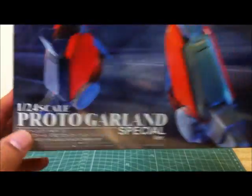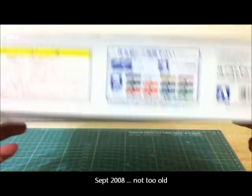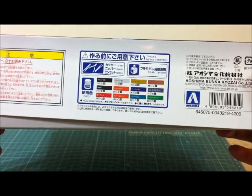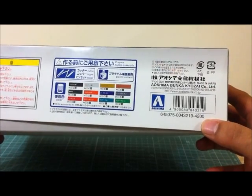Where does it say how old it is? Okay, I can't really see anywhere on the kit box where it says how old it is or when the kit was made. Maybe it'll be mentioned in the instruction sheet. But I couldn't see anywhere on the box itself where it says how old this kit is or when it was made. But it does cost 42,000 yen.